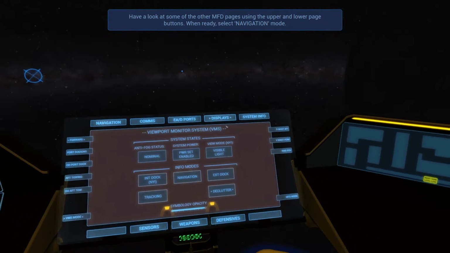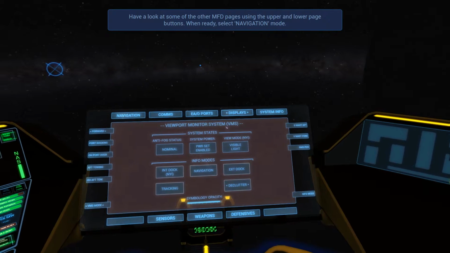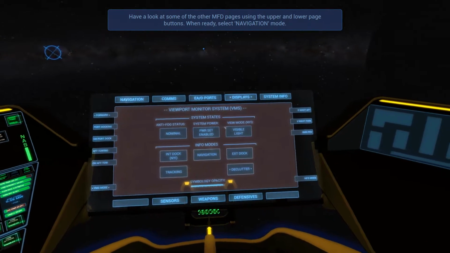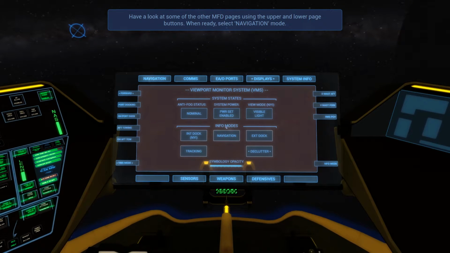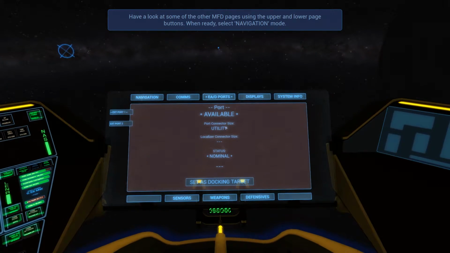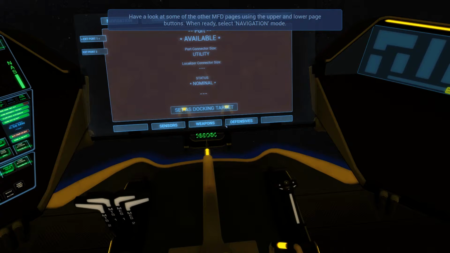Okay, displays. Viewport monitor system. VMS. Everything's got an acronym. World of acronyms. That's what they could have called this game. System states. Anti-fog status. System power. This is what we've already seen, isn't it? Declutter. Exit dock. Navigation. Int dock. Tracking. EXE ports. Probably docking, I'm guessing. Port available. Alright. EXE port. I don't want to mess with those. Okay, I'll mess with them. Aft port. I don't think you can actually do anything.